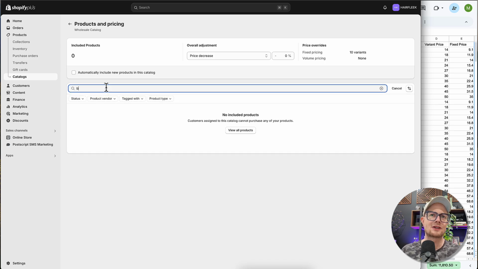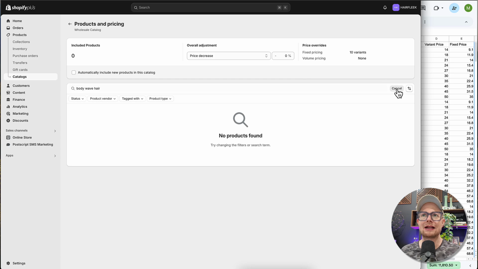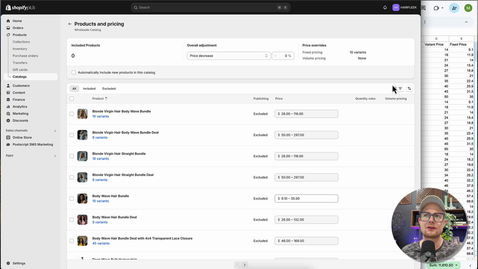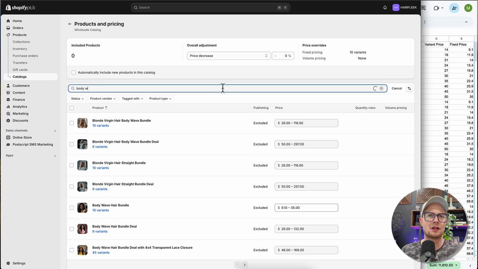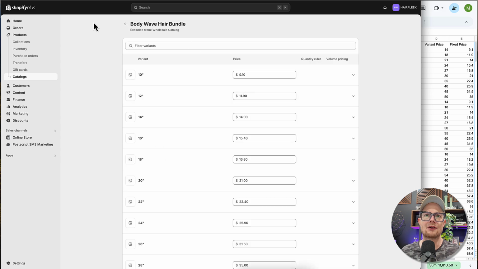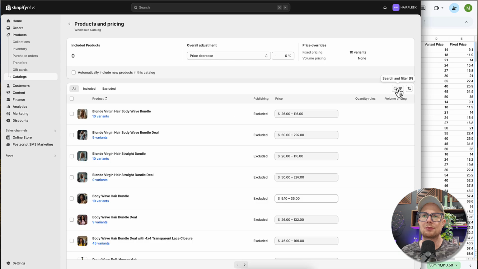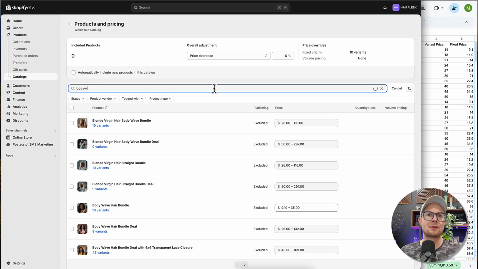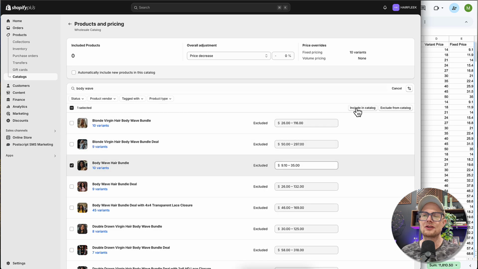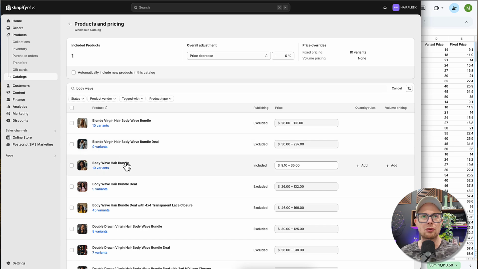Let me show you something. It's a little off for me, just the way that this works, because the same thing happened to me earlier. Let me show you what we have to do. Let me double check the pricing of this, make sure it is saved. It is. So what you have to do back here is, come on, Shopify. This is the one thing that got me now twice, okay? You have to select this and then put include in catalog. That's going to include the product and make it available in the catalog.